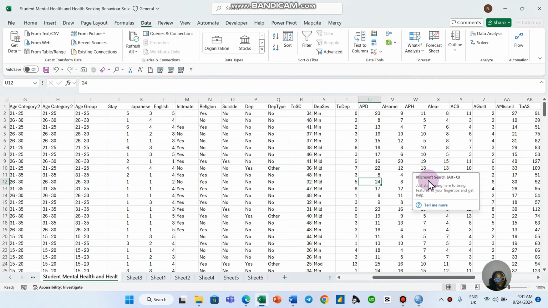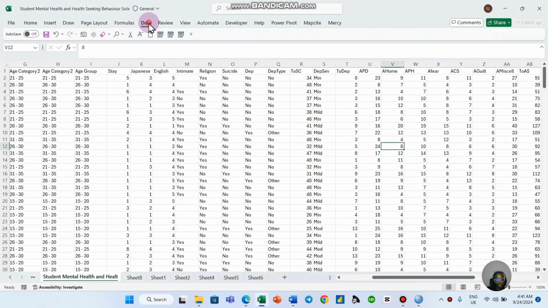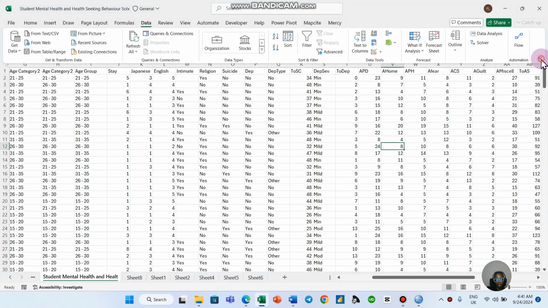Okay, so we are in Excel now, and I'm not sure if you can carry out Spearman rho correlation in Excel. Maybe you have to use some special type of formula that you derived yourself. I don't know, but I know you can carry out Pearson correlation in Excel, and there are two methods.